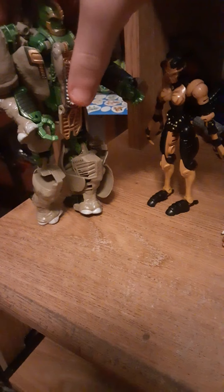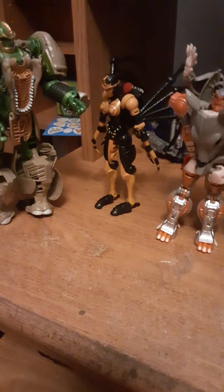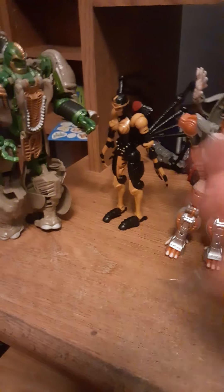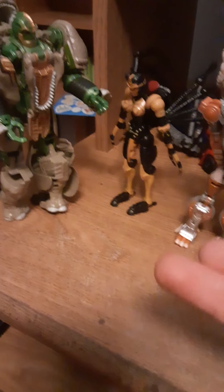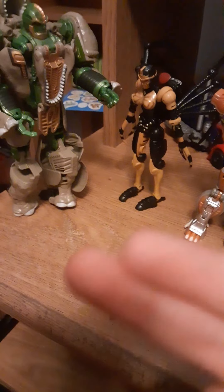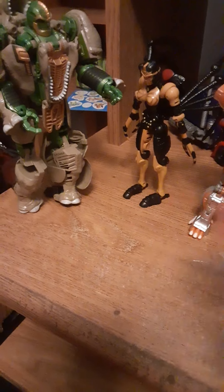Let me grab the camera. So there's Blackarachnia. Here's my Transformers Rattrap and Rhinox. By the way, these are not War for Siege — these are the older ones, like the Transformers Generation style. So basically, if you look up Rattrap, it will be this style. This is the scale. I'm going to end the video here. I'll see you guys in part two.